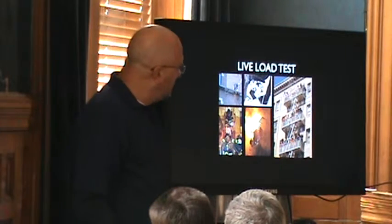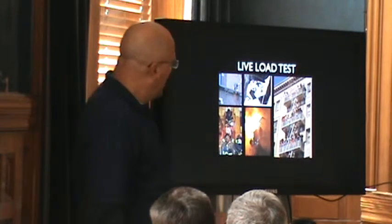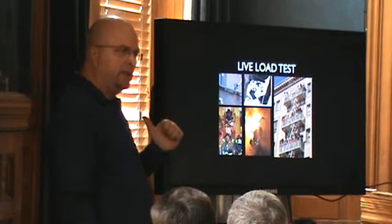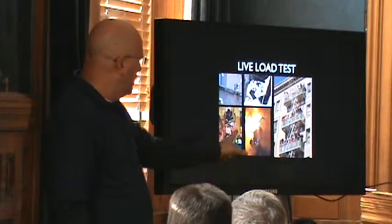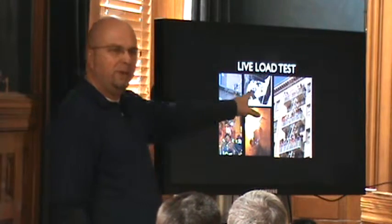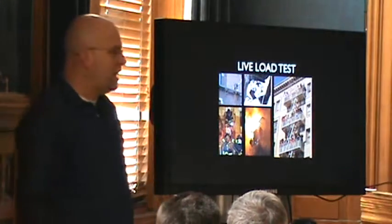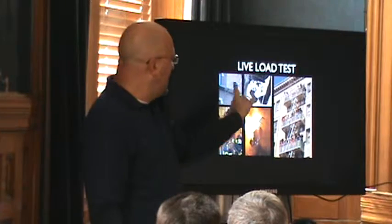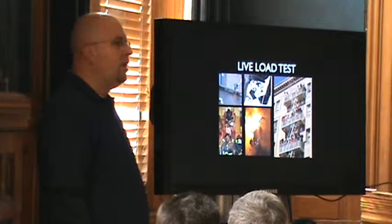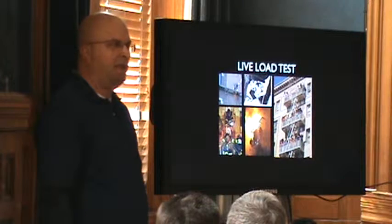This is some more live load testing. Firemen — a lot of times for some reason a fireman can't get through the front door and they have to get somebody evacuated out through a window. So firemen are constantly putting themselves at risk. Back in the day when there was no AC, everybody slept on the fire escape. One of our guys out of Chicago — his dad was doing this work and he fell seven stories. Basically cut the wrong clip and it fell seven stories.